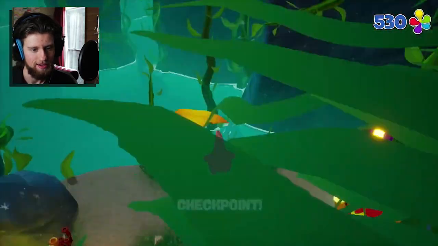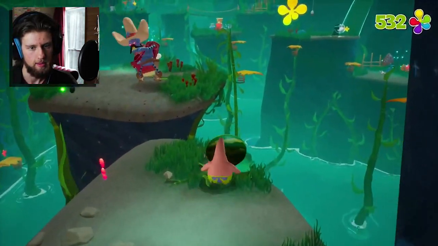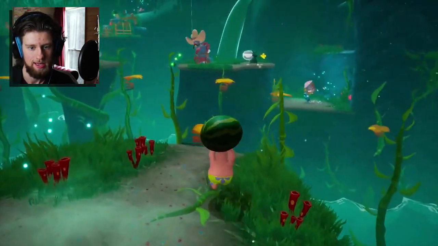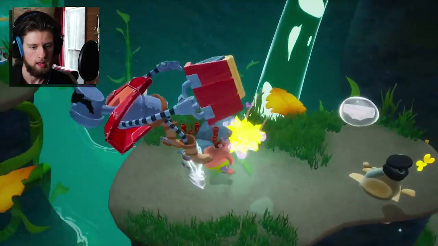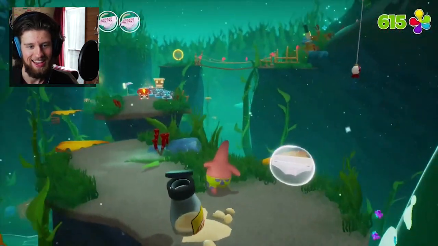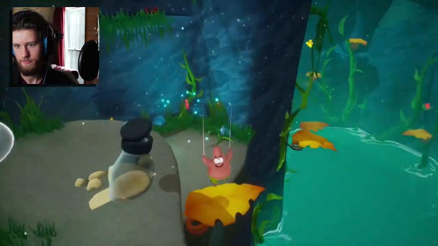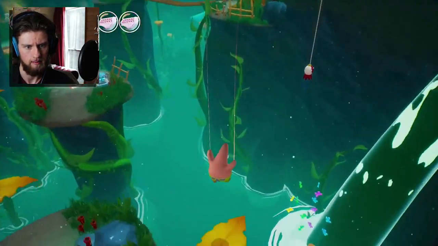There we go, thank God, checkpoint. Hello. Alright. I think that'll work. Alright. What am I doing here? Where's the other tiki? Just because I hate you, I will destroy you. Is it over there or something? What do I get from there? I just get money, don't I? Yeah.